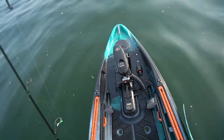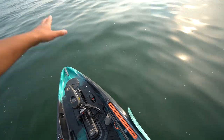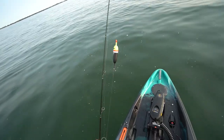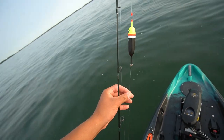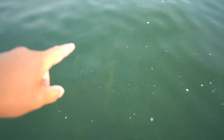It took me forever to find this — it got a little bit darker but I want to get some lines in the water. When I found the spot I just clicked the anchor button and it's keeping me in place, right in the middle of this awesome cabbage. There's definitely some eaters down there. This is my panfish rod — we got a bobber, a bead on top, a split shot, and just a little bit of wax worms and a little jig.